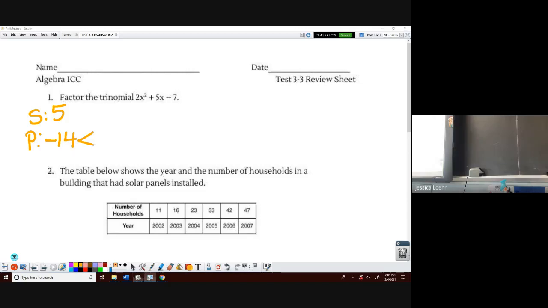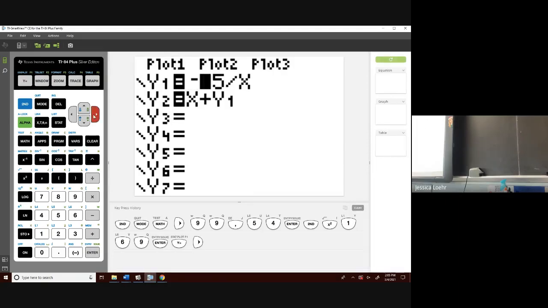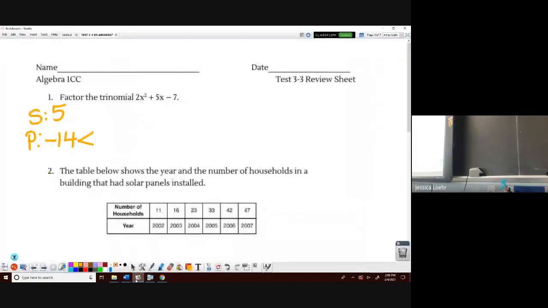We're going into y equals, and we're plugging in -14 divided by x. We're leaving x plus y1 and y2. Ryan, what's the pair? -2 and 7. Very good. Now, what is my next step for factoring this? Do 2x squared, and you can do either plus or minus 2x or plus 7x, doesn't matter. Plus 7x. And then you do minus 7.